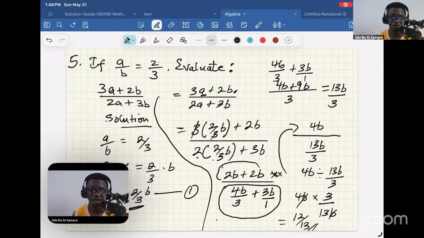It's longer than the one we use. So if you let A be, let's say, 2k and B be 3k, that is very easy. Okay, so now let's do the next question.